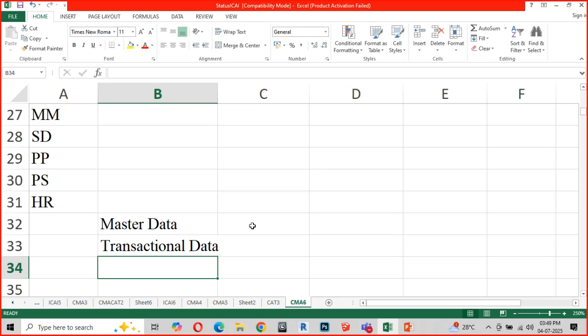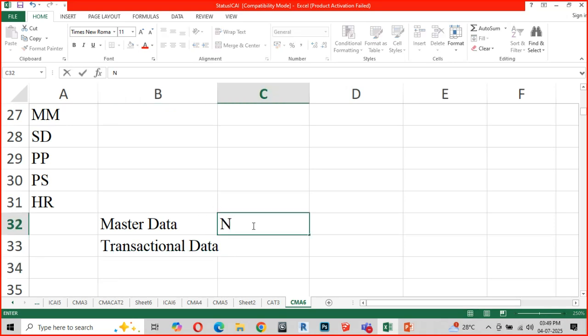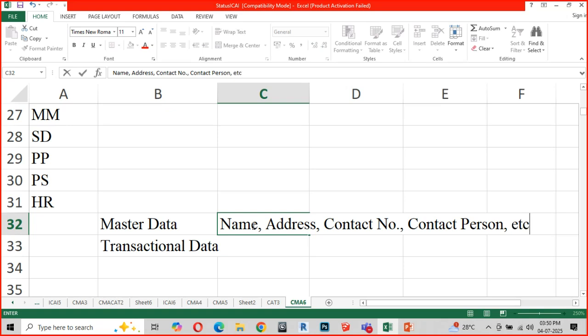Right? So all this information constitutes the master data.